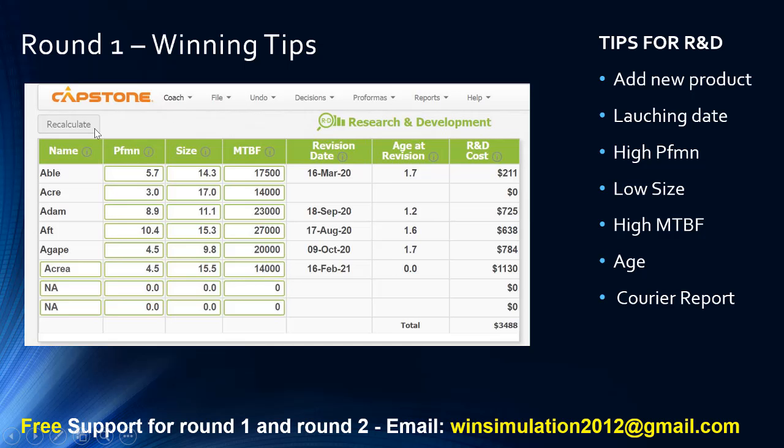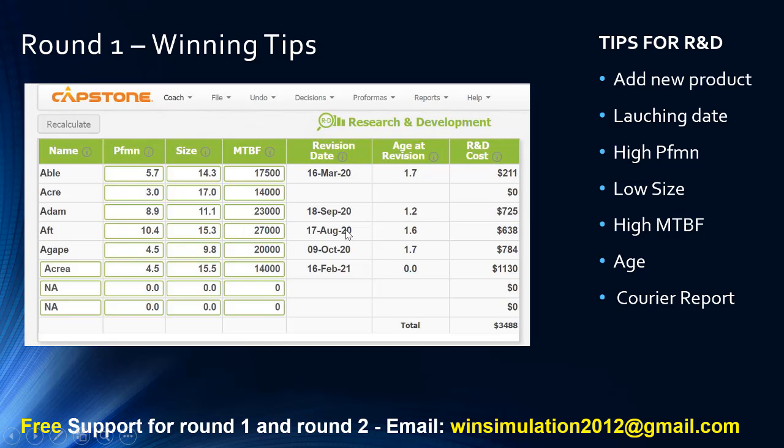The tip for R&D, or research and development, is to add a new product in round 1 or 2 or 3, so we can double sales and profit from round 3 and 4 when the new product and the old product start selling well. As you see on the screen, in the example we add one more product in low end, because the low end segment often has the highest growth rate and market share and brings good sales and good profit.